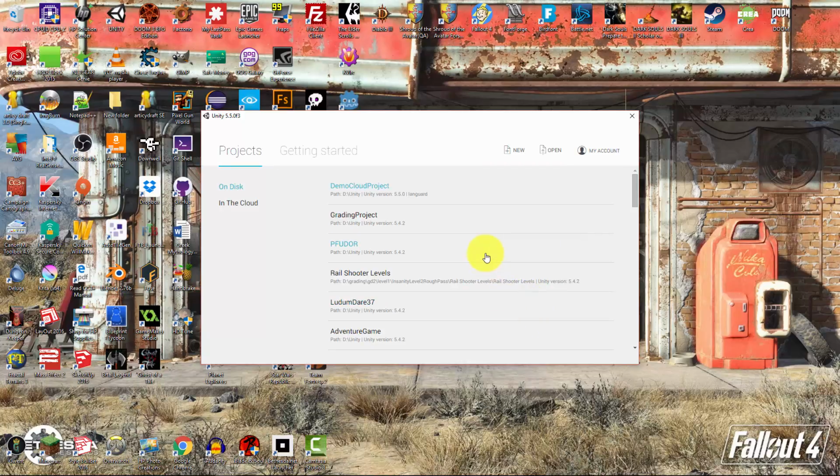Upon signing in or clicking Work Offline, you will be presented with a project selection screen on disk and in the cloud. Of course, if you didn't sign in the cloud will not work. This will show you a list of all of the projects that have recently been worked on this computer, which will typically be none or one project, depending on how the images are created if you are on the lab machines.